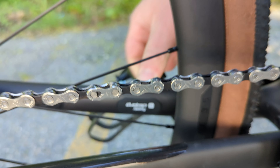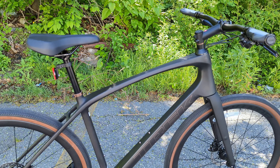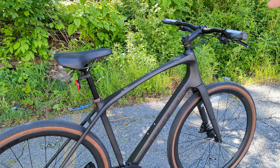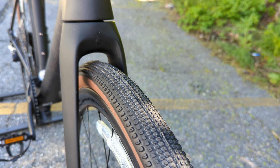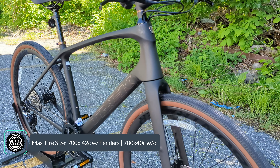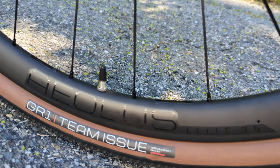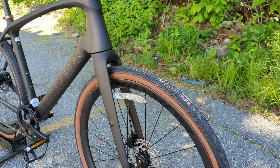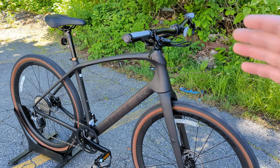It runs a standard 27.2-style seat post. Maybe one of the biggest things about this bike, in addition to capability and comfort, is tire clearance. You can see we've got some nice, meaty Bontrager tires on the bike. This frame is set up to run 42C tires without fenders and 40C tires with fenders — that's a pretty chunky size. In fact, the size currently on the bike is 700x40, so you're essentially seeing how wide the tires can be, and it can go even a little bigger without fenders.